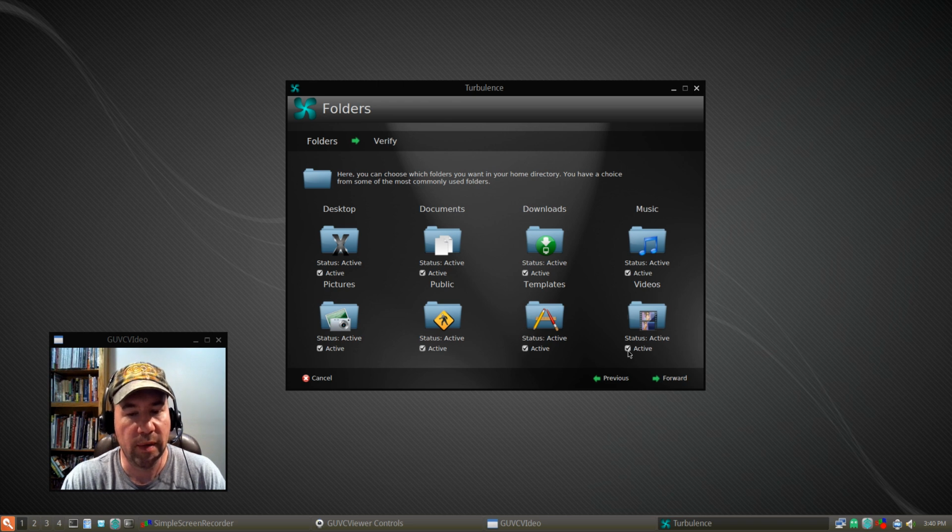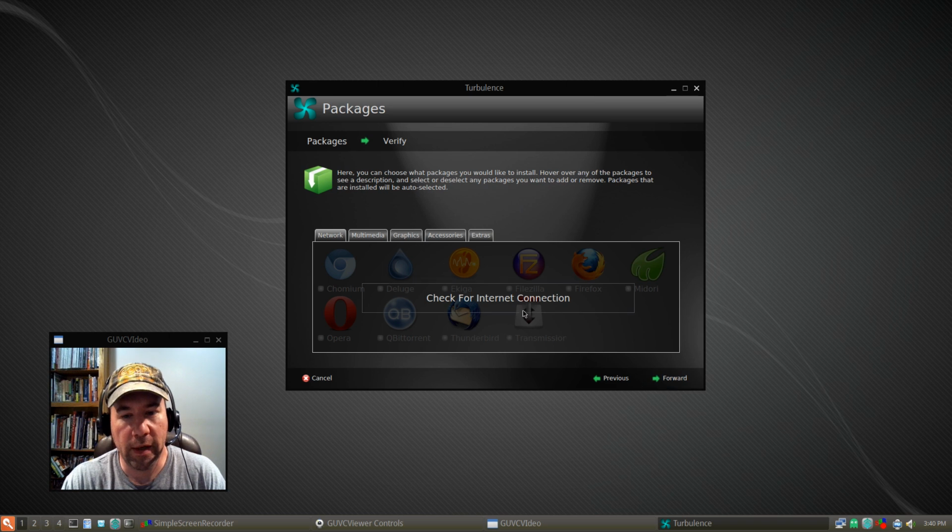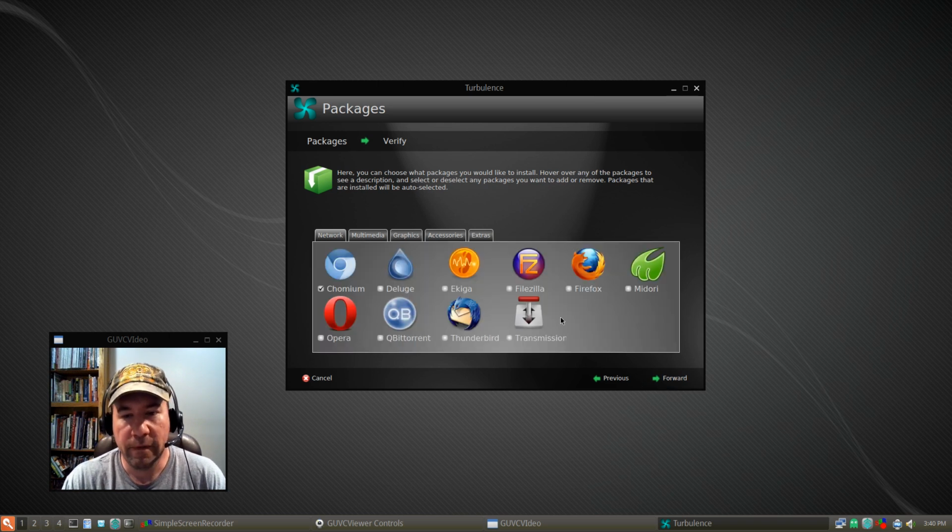Well, you can eliminate the video file, or maybe you don't need the template file or the music file. You can eliminate those, and then various software packages, so you don't have to crawl through your software installer, which in the case of this distribution is called Octopi, and I'll show you that a little bit later.